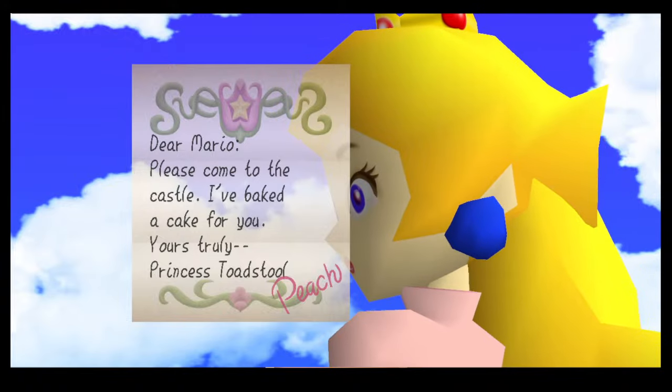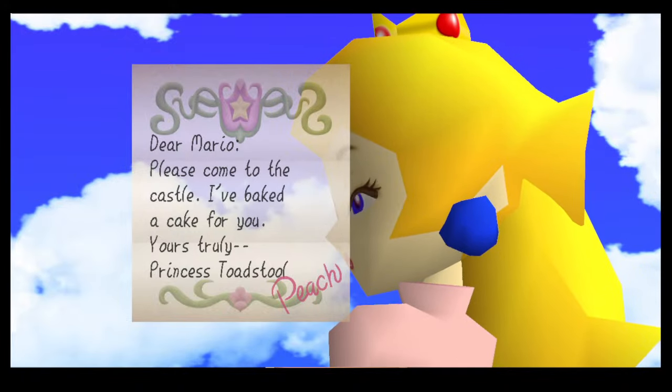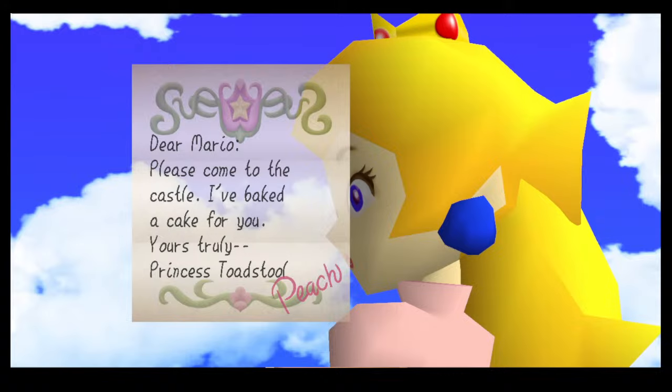Mario. Please come to the castle. I have baked a cake for you. Yours truly, Princess Toadstool. Peach.